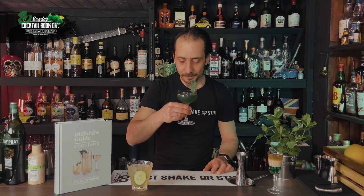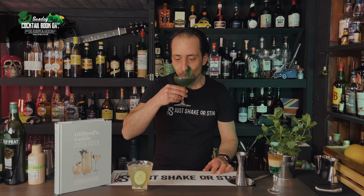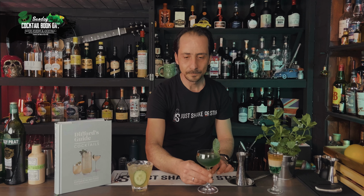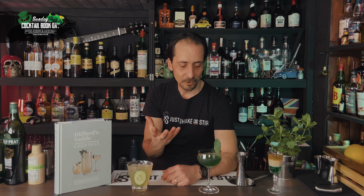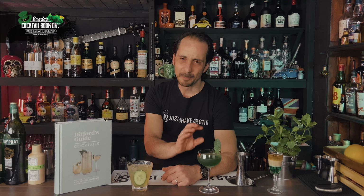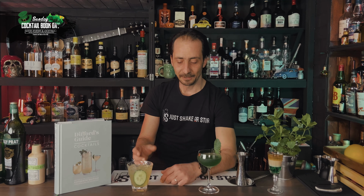And then the Shamrock. Now that's a proper drink. It's boozy, but it's mild. Have this lovely peppermint freshness coming from the mint liqueur, of course. A little bit of dryness on the back end from the dry vermouth. A beautiful, I'll say a beautiful aperitivo cocktail, okay? Before a meal, maybe have one of these before you sit down and enjoy your meal. That is gonna boost and open your appetite, definitely.